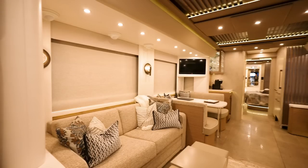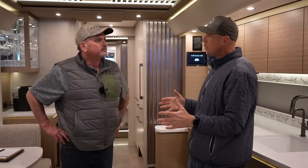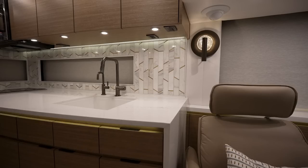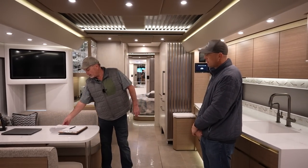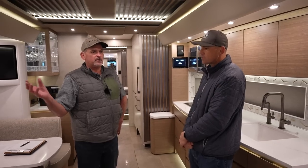All right, this is a super nice coach — right away I know the heated floors are definitely working, you've got those running right now, they feel real nice. What all are you doing on the inside of this coach? Just going through, looking and touching every button in the coach, opening every cabinet door, getting down and crawling around, looking at all the toe kicks. We've got a shakedown checklist and we go through to make sure we don't forget anything. When we do find something, we'll jot it down and compile a list. When the coach gets back to the factory Monday morning, everybody will come in and start knocking all those items out.